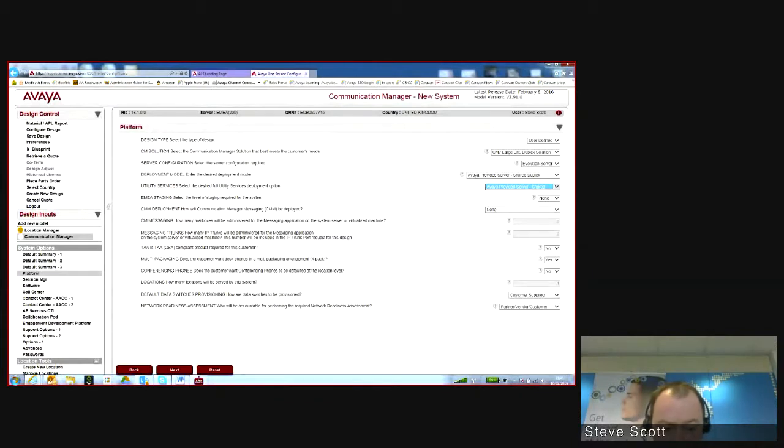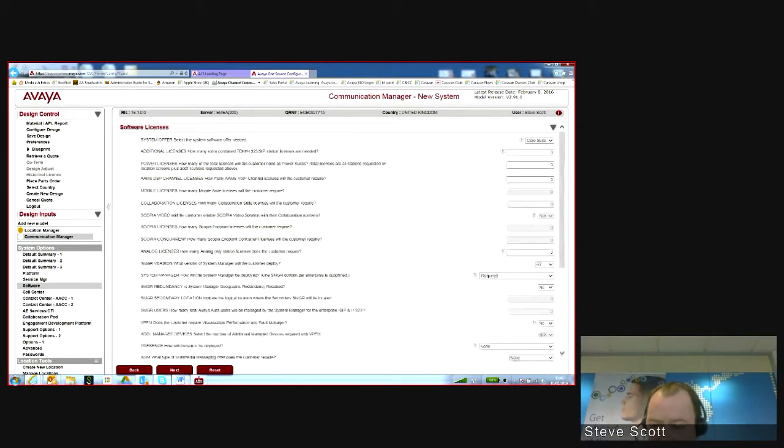Okay, so some of this stuff I can skip past, like Session Manager. I do not need that for CM7 to work. I do need System Manager, but not Session Manager, so I don't even need to go into that particular field, and then I can go straight to Software. So we'll just wait for that to appear. You have the little whirling screen, and you can see it. Okay, so it's going to give me Core Suite in terms of licensing.